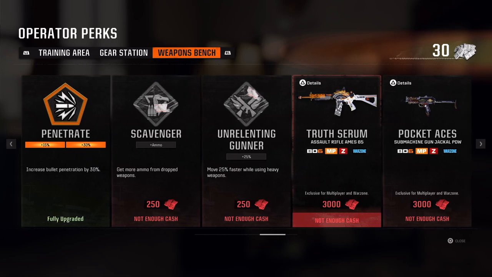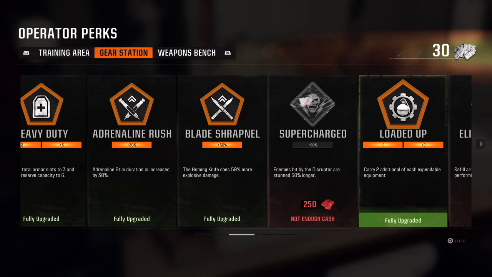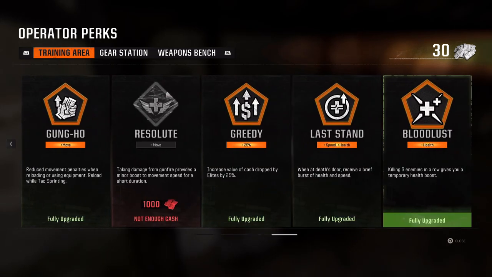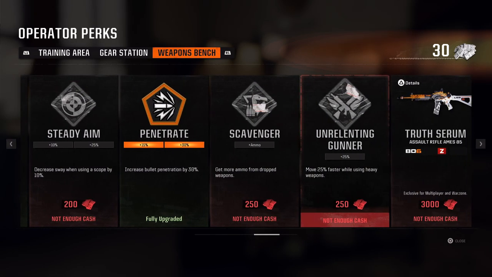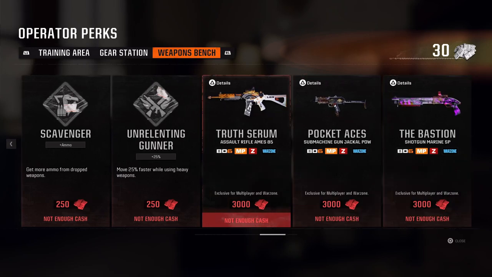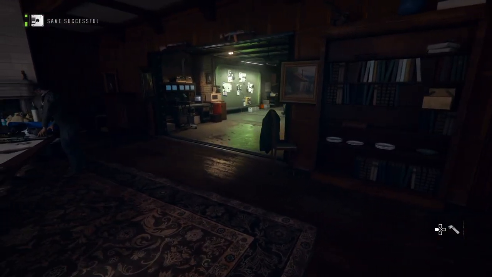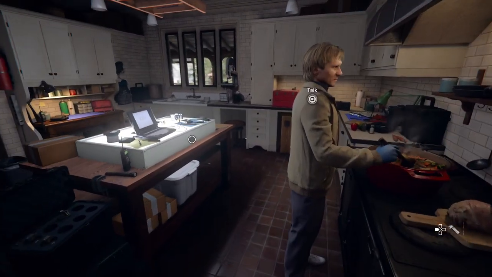And do maximum. So these are all the upgrades I've done, folks. I believe, yep. Gear station, I have 1 left, 2 left, 3 left, training area is just one, that is 1000 bucks, so next safe upgrade will give me that. Then I have armor shredder and hip fire and steady aim. Oh, and scavenger and unrelenting gunner. And then these are not related to trophy, but you can get them if you have the money. As I said, you can farm money apart from the safe, anything else you can do. Couple of missions I had to do twice to record the stream. I guess that is why I ended up with so much money, but hey. Hopefully, you guys can also get some good amount.